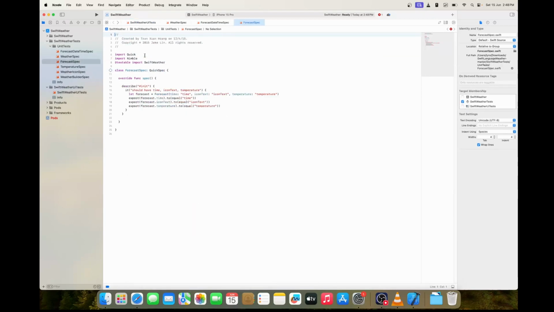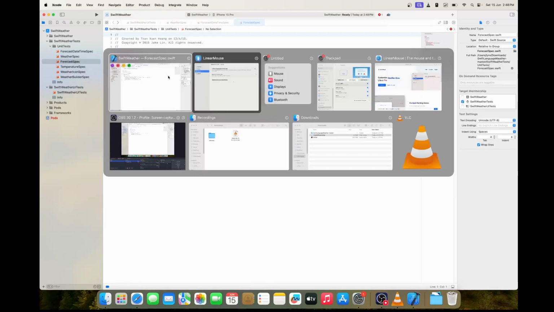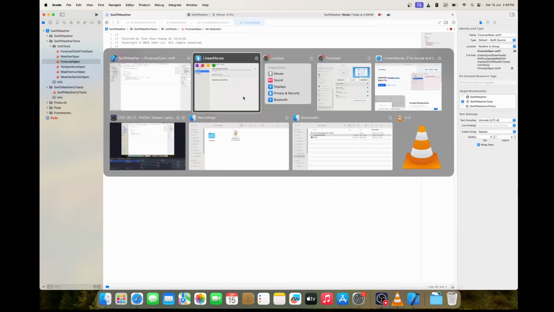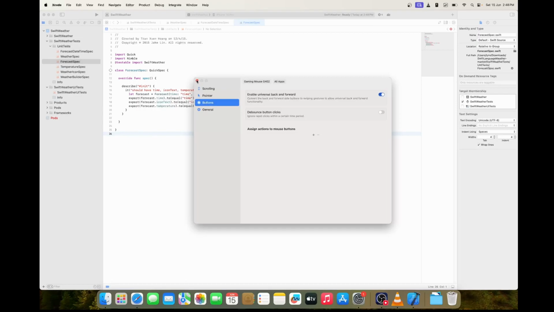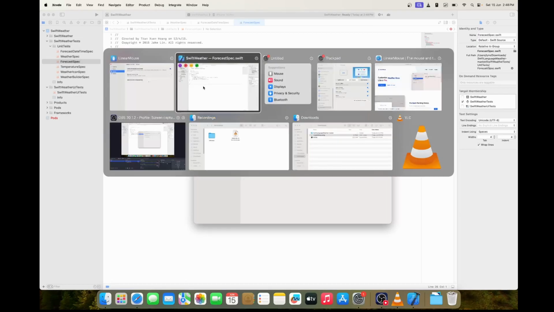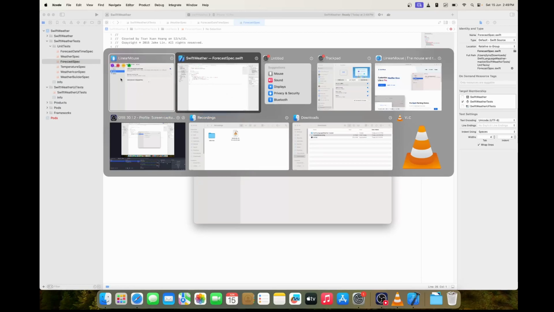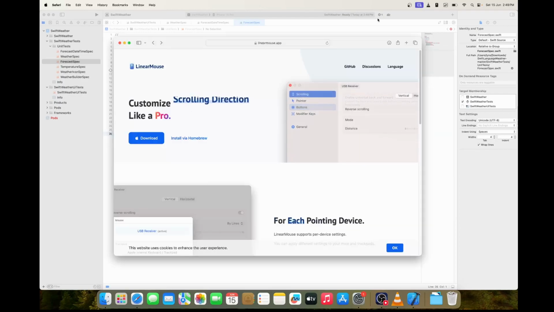And this is pretty cool for me. I live in Xcode for my work, so this thing is so good. This is so useful for me, and I highly recommend it to anybody who also wants such a tool. I have used another tool previously. It's called, okay, I forgot its name. There was another tool, also open source, but it wasn't having much development going on. I think Linear Mouse is having active development.